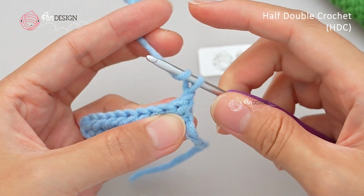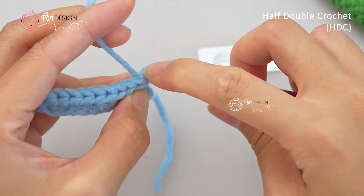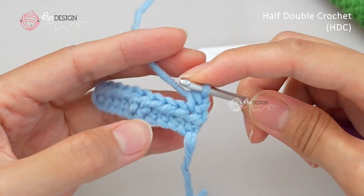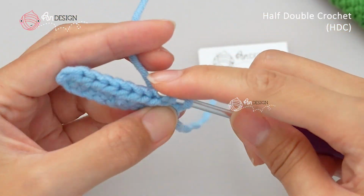Yarn over, insert your hook into the first stitch of the row, yarn under, and pull up a loop. You'll have 3 loops on your hook, yarn under again, and pull through all 3 loops. Repeat this across the row to continue your half double crochet stitches.